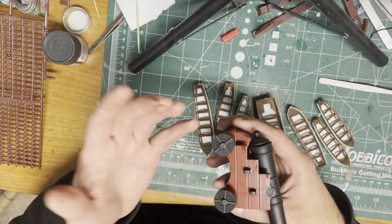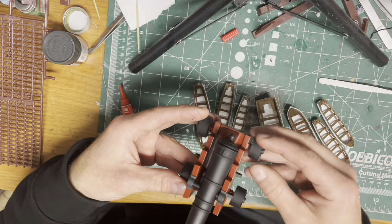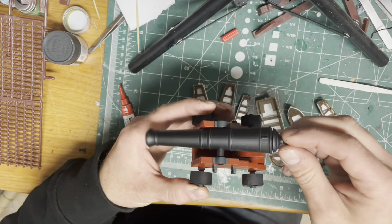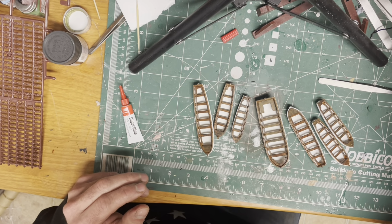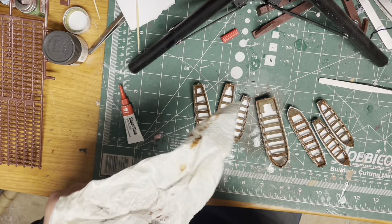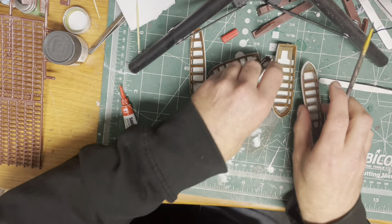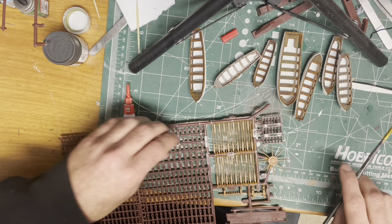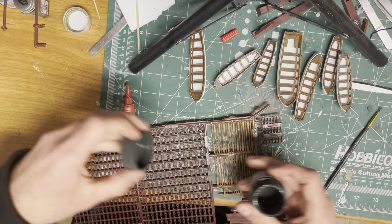The wheels and everything. They do not turn. It is 3D printed, so unfortunately I couldn't go that far, but this moves at least. So there's that. But anyway, I'm gonna go ahead right now and paint the brown for the oars, and we're gonna let that dry, and then we'll put them onto the lifeboats. And then from there, I'm gonna start painting some people, or I might put the deck down. Either one, but both of them will probably happen in this video, I'm pretty sure, because I'm off today. It's kind of crappy outside, and I got some time to kill.